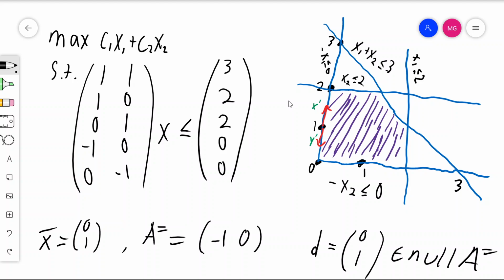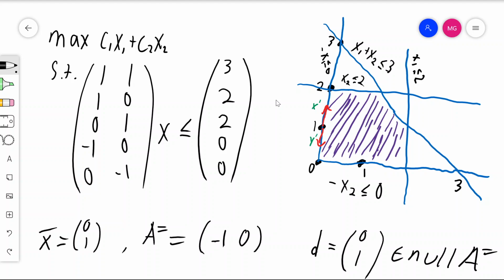So that's the proof. We started by defining extreme points, and then we characterized extreme points in terms of the matrix of tight constraints, specifically the rank. If the rank of that matrix is the same as the dimension of the space we're working with or not, and then we proved that, and then we looked with a new perspective on this same example from before using that proof, and that's what happened in this video. So that's everything about extreme points.